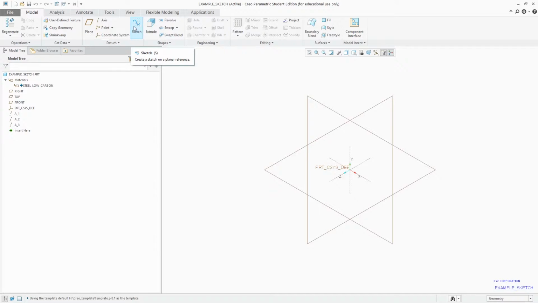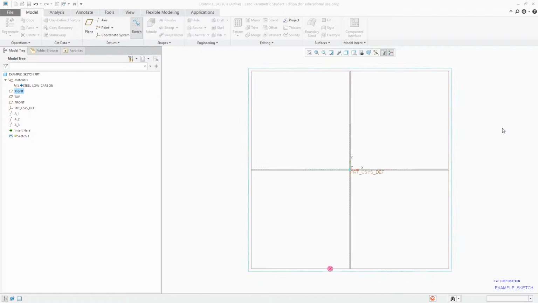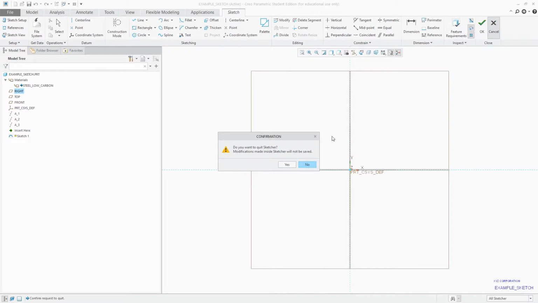So just hover your cursor over that particular tool. For sketch, the shortcut, as we also saw in the case of New, where Ctrl+N is the shortcut for the new tool. Similarly for the sketch tool, our shortcut is S. So how are we going to activate our tool? We can click here and then select a plane, and then click here. This is one way. Okay, let me show you again.